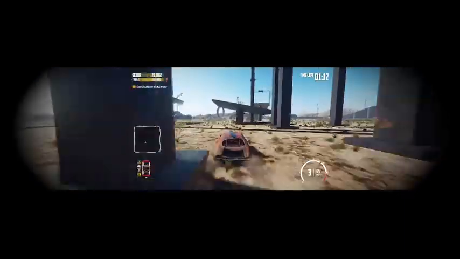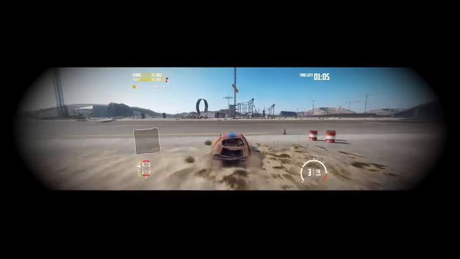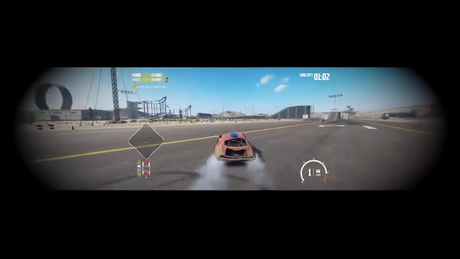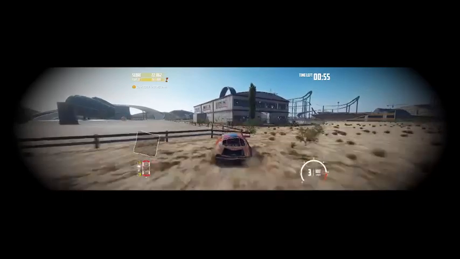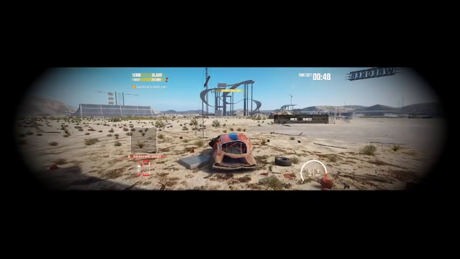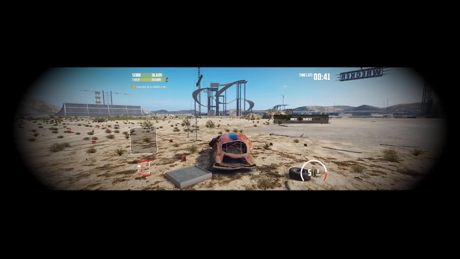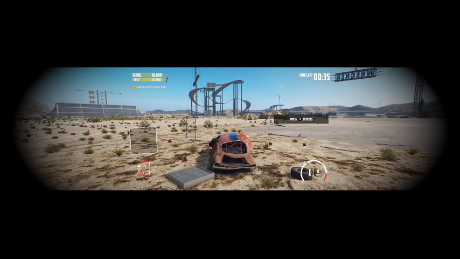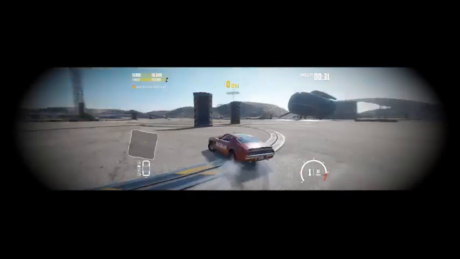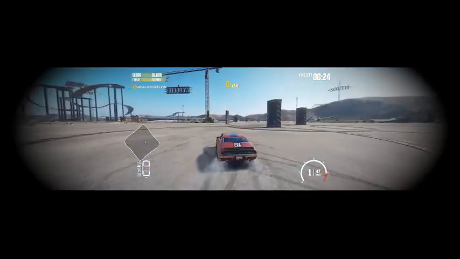Now I don't know what kind of shape the car is in. Not in the greatest shape. I can't steer. Let's try and get a new car. I can't, the car can't move. I don't think I have any tires. Plus, how do I respawn? Timer's out.